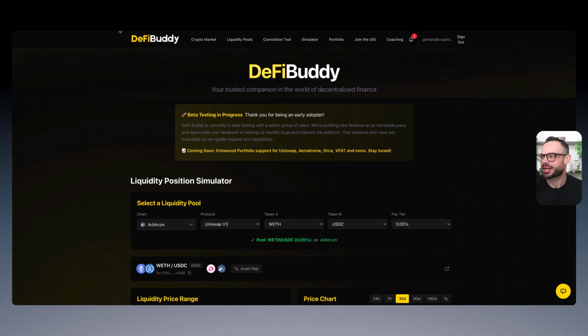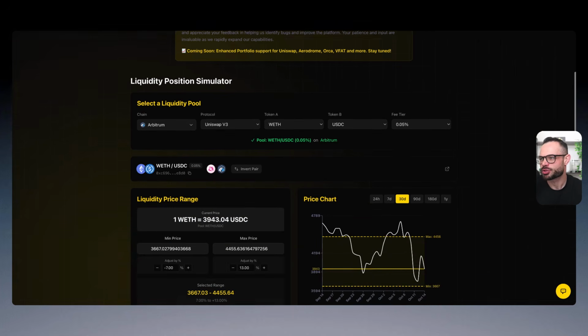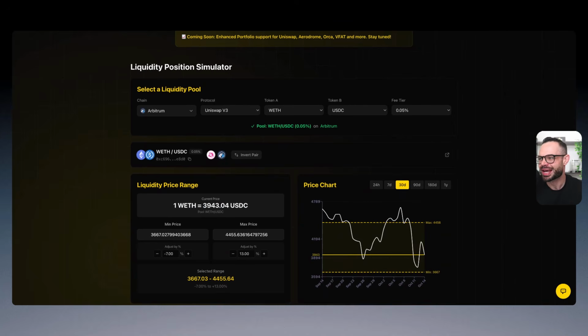Now, I do have to caveat this very quickly to say that there is ultimately no substitute for actually deploying real capital into pools and doing a test to estimate how much yield you can generate. I'm going to talk through some of the parameters in the tool itself right now so you can understand the liquidity position simulator, because there are variables at play here that we are plugging into the simulator to spit out certain yield projections. When you understand those variables, you can understand how there is really no substitute for deploying real capital.